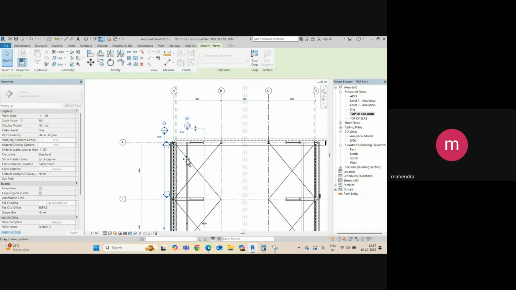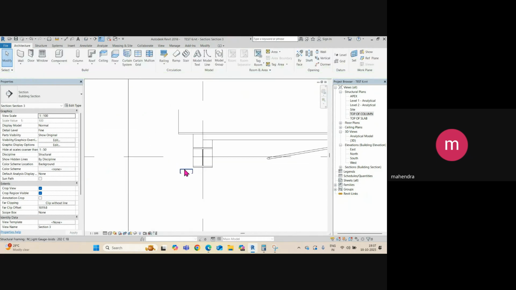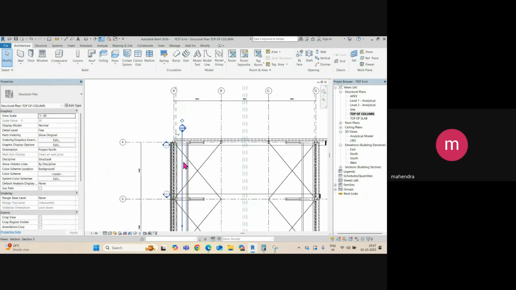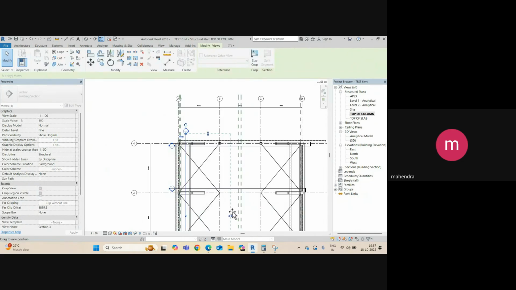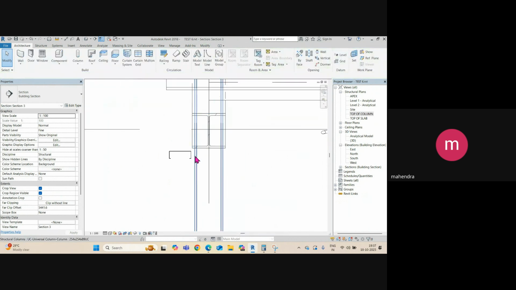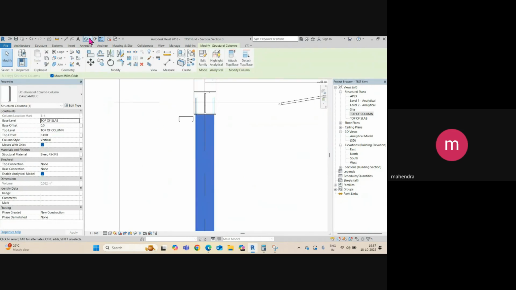So if I move my cursor section here and say go to view, so this member is come here. Okay, here. Then suppose if I add a up to column, so you need to just give the connection with column. So this is your column. Okay, so this is your column flange.